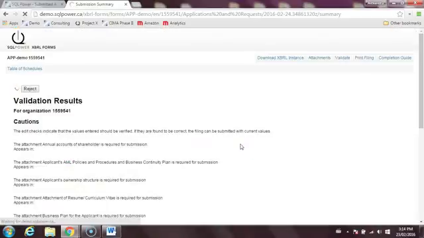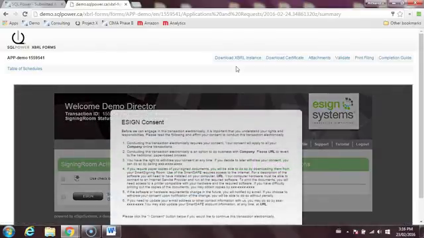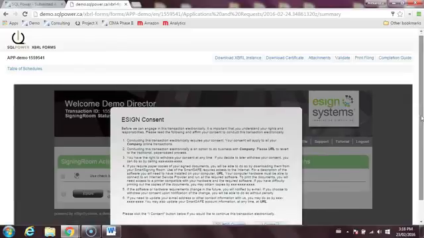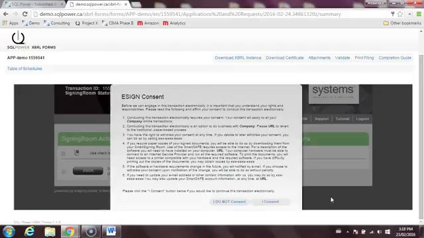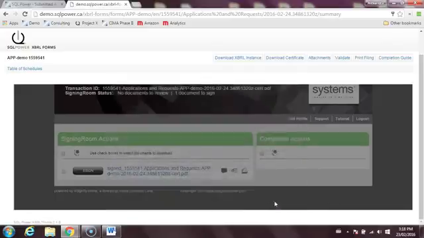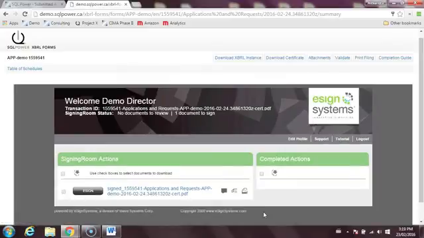Once approved, the document is validated once more, and through single sign-on, we will be navigated to our eSign system signing room. Once authenticated and the user has been entered into the eSign system signing room, they will be prompted with an eSign consent form. The user must consent to the terms of eSign before signing their document. Once logged in, the user can sign their PDF document by clicking the link in the signing room actions.